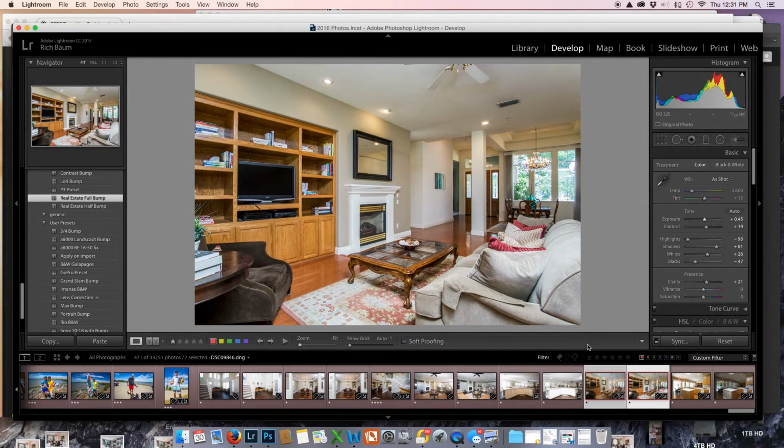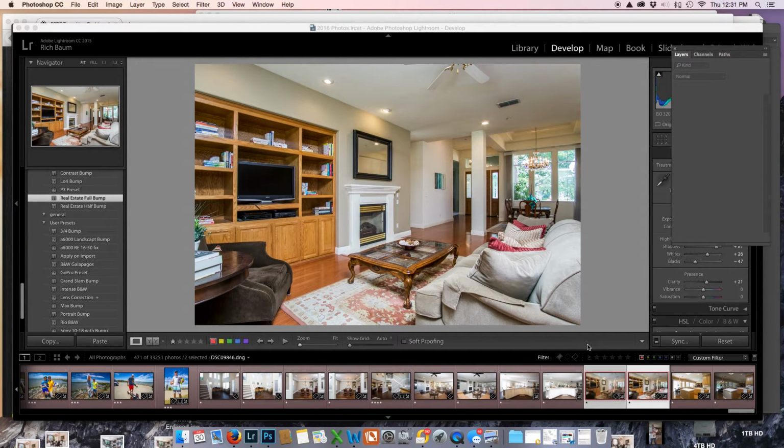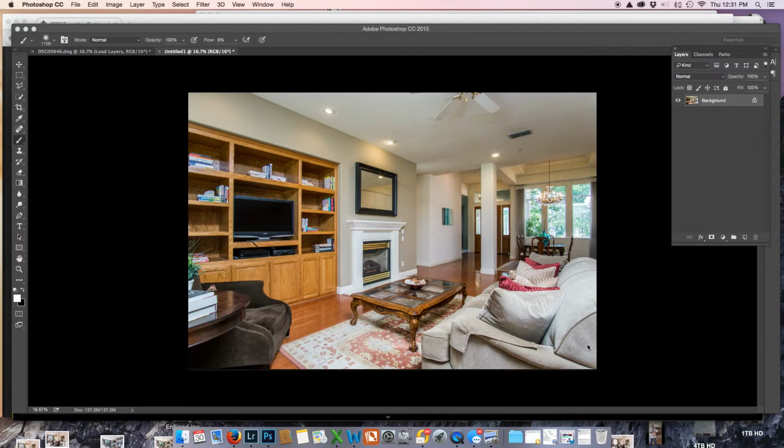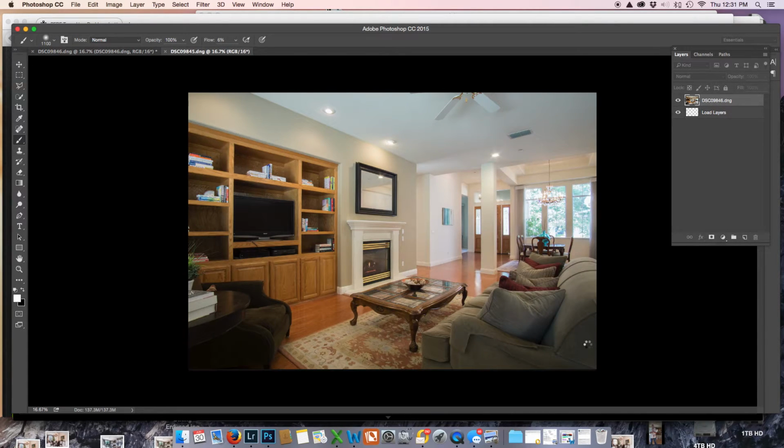So again, this tutorial is strictly to try and convince you to really experiment with longer shutter speeds. Get that ambient shot. Now you can take multiple ambient shots to bracket. If you're still trying to get your feet wet with lighting, you can take multiple brackets, but if you have to revert back to, God forbid, HDR, you can go back to HDR, whatever it takes to get your job done for that day.